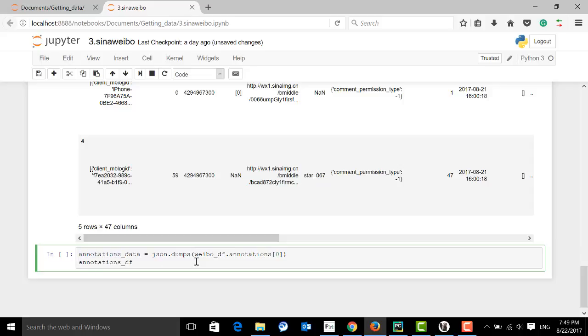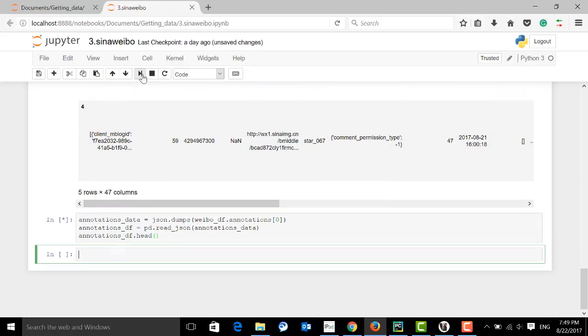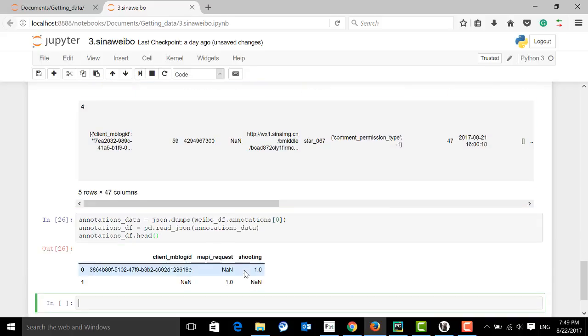So data frame is equal to pandas read_json and annotation data. And we can have a quick look at the data frame as well with the head. Let's have a look. As you can see, we can also parse this list into our data frame, but here is just one element over here, or two, sorry.